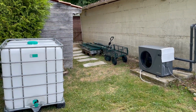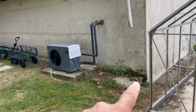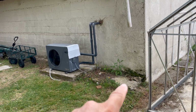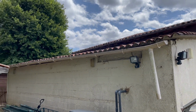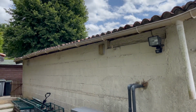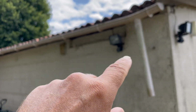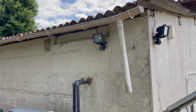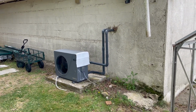So the idea is that the IBC container is going to go there. I've got to build or make a concrete slab just here that it can sit on, and we'll be able to harvest all the rainwater from on top of the workshop. I've got to do a little bit of work on the guttering. As you can see, it's not completely straight, so that's going to need sorting. So yeah, I'll get that done.